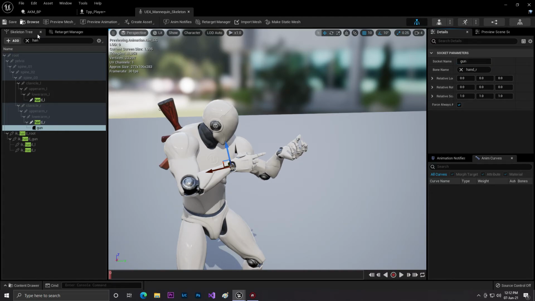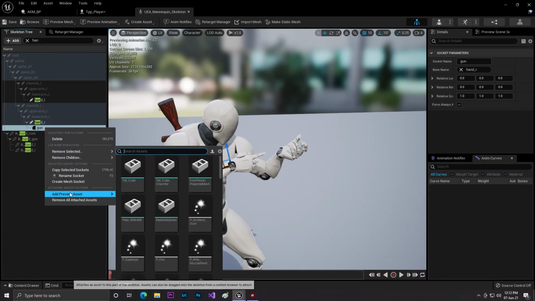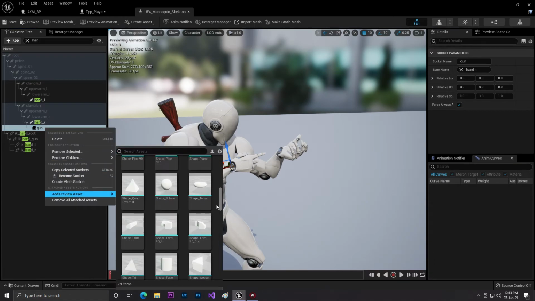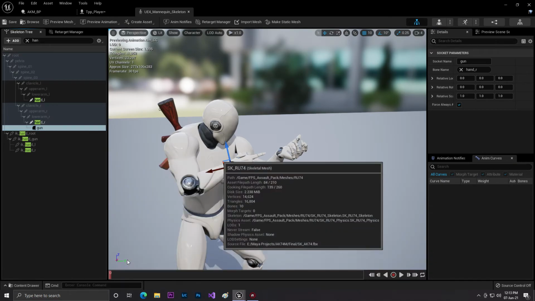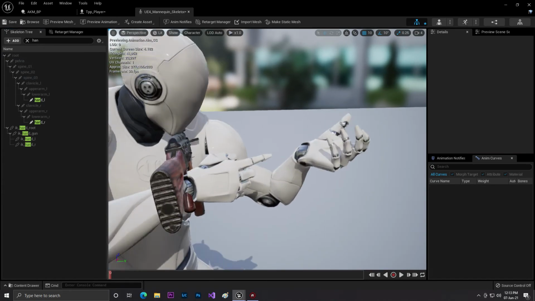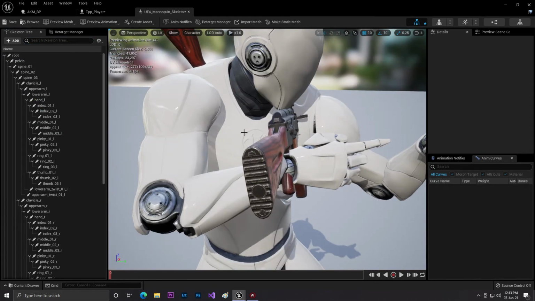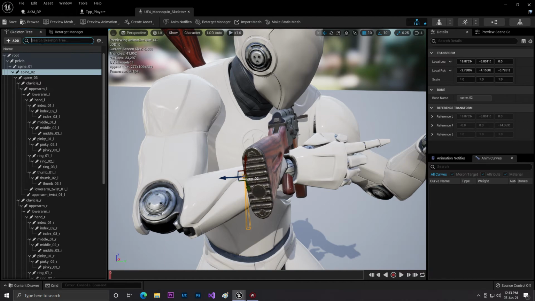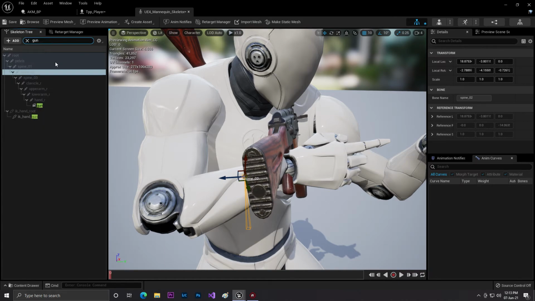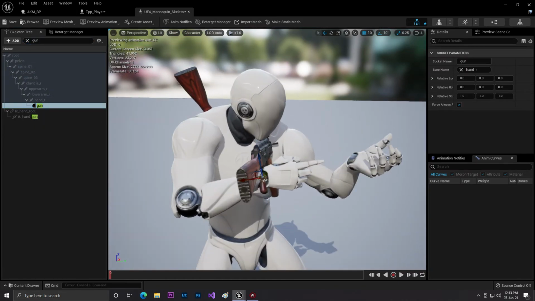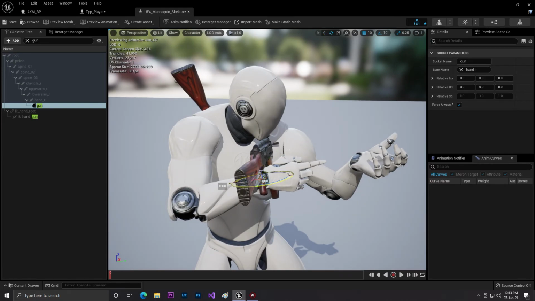I'm giving it the name gun. We'll do the same thing, preview assets, and we'll preview the AKM, so we can find the perfect position. So just selecting our AKM. You can now just search the stock name by what you gave.